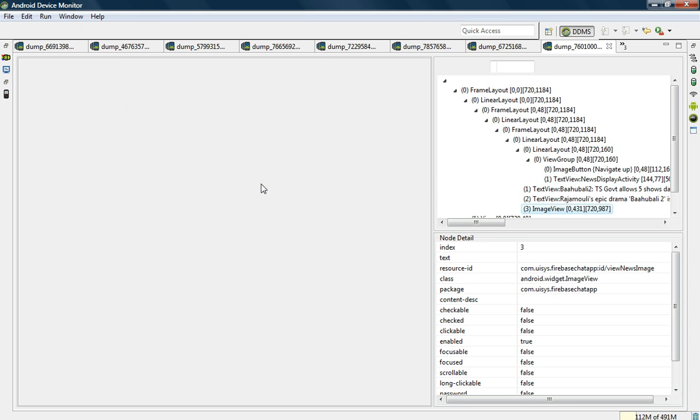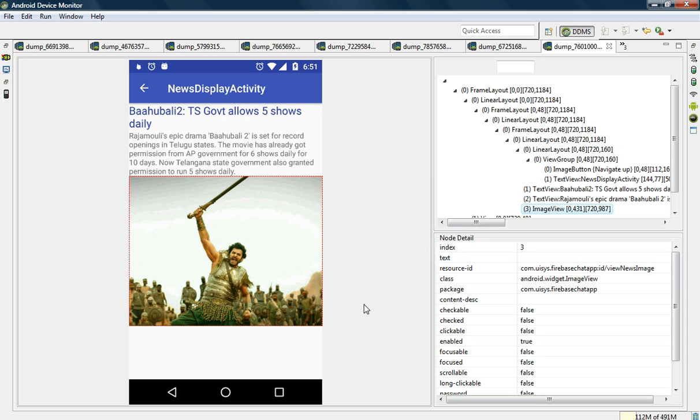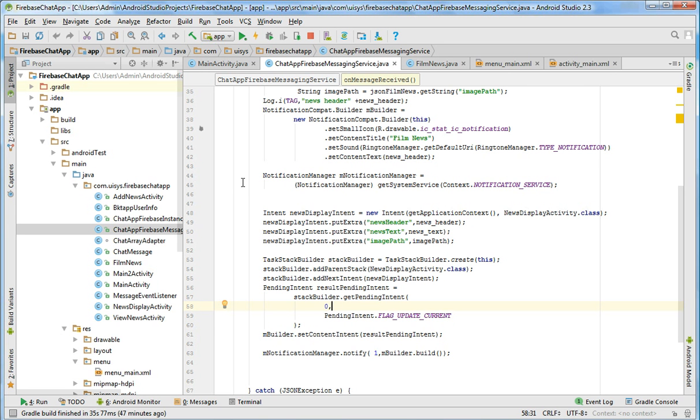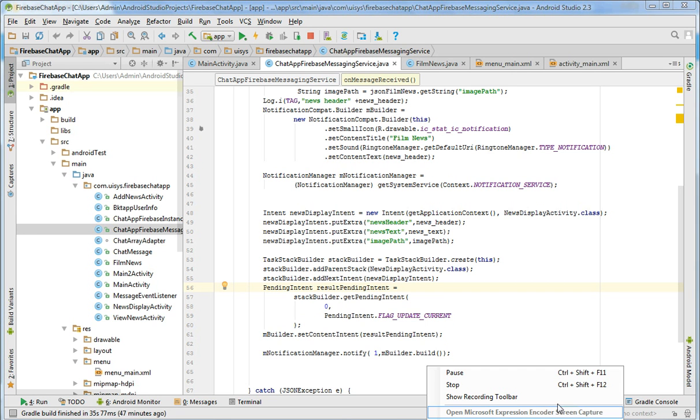That is what the cloud function does, and when the message is sent, it arrives in onMessageReceived, where we build a notification and notify the user. So this is the end of the session. On publish, the cloud function sends a notification message to all subscribers of that topic. That is the end of the session.